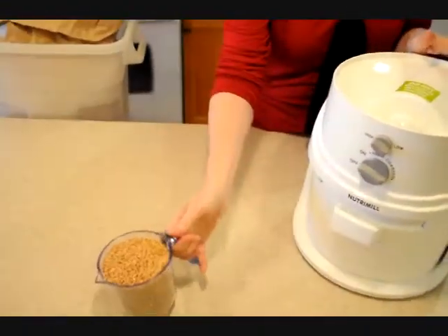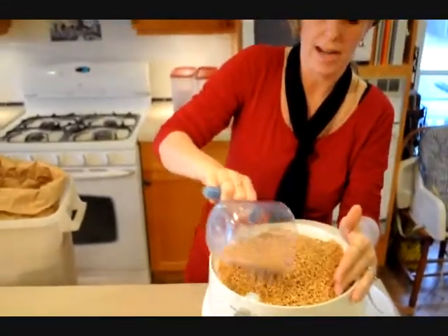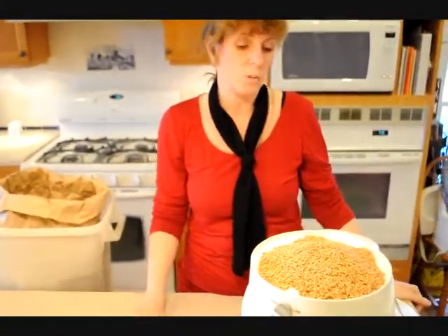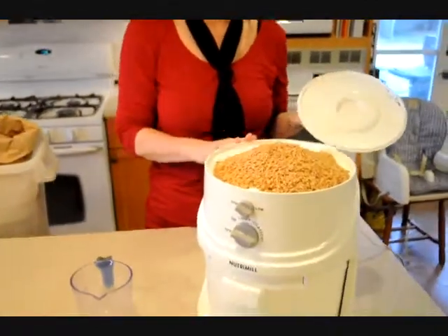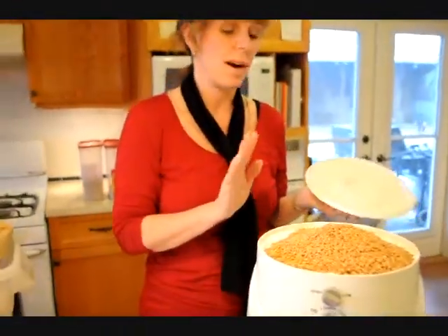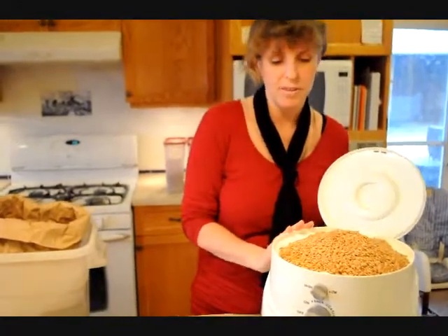You can insert grains of your choice into the top of the lid, and you can put a couple of sprouts at a time. The beauty of this machine is that you can grind just about anything that is a hard grain — that includes rice, millet, barley, winter red, pastry white, spelt, quinoa. There are all kinds of grains you can use, and you can also mix your grains. It is fun to play with as you experiment with different recipes. You can try one grain by itself, then try a mixed grain. Sometimes if you are at the end of a batch of grain you can just combine them all together, as I am doing here today.